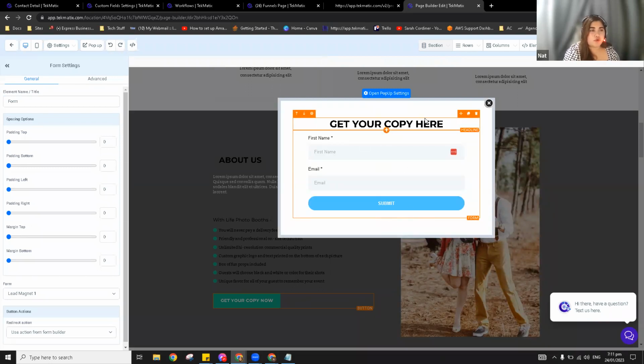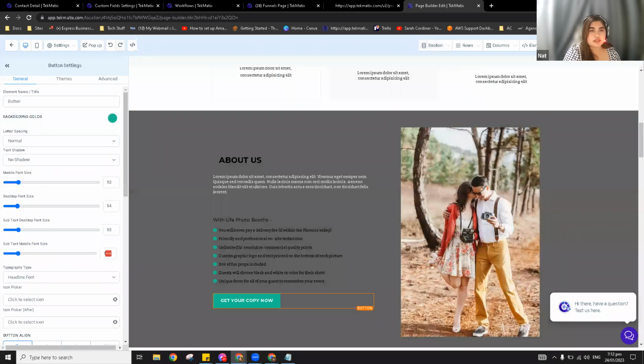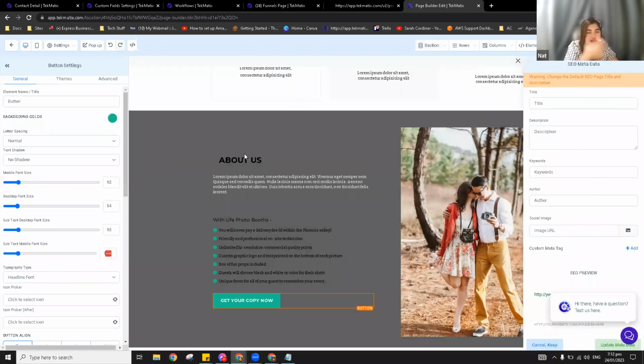So that's your form. When I hover over this element, you can create different actions for it. You can either redirect them to the next page or maybe redirect them to the PDF so they will automatically download it. So let me just close this one down and click save. So we already added the form into the page, right?